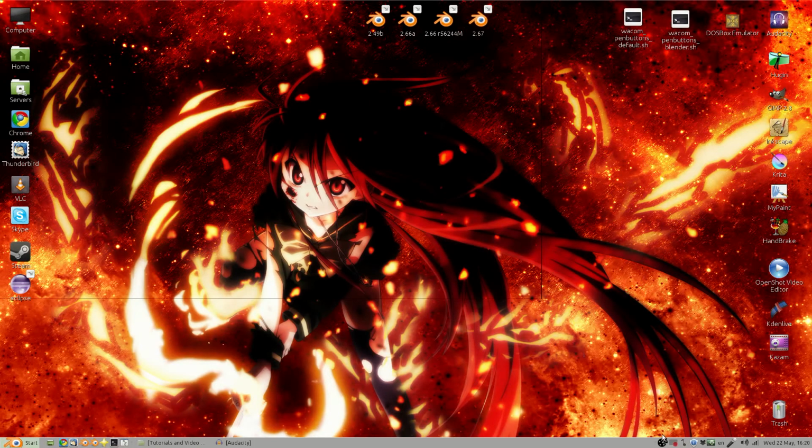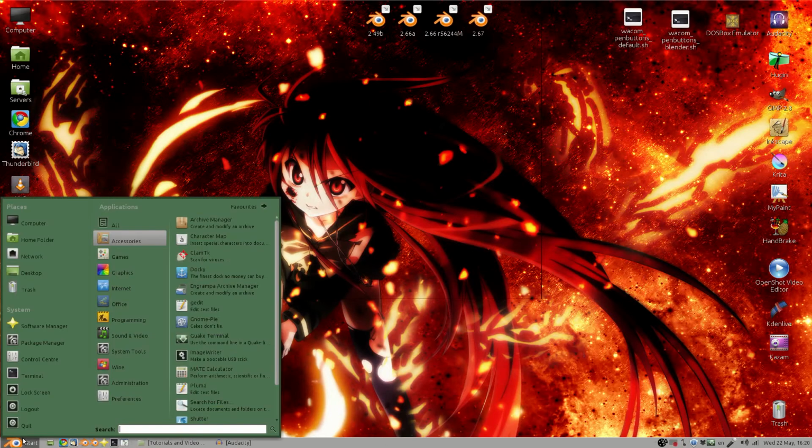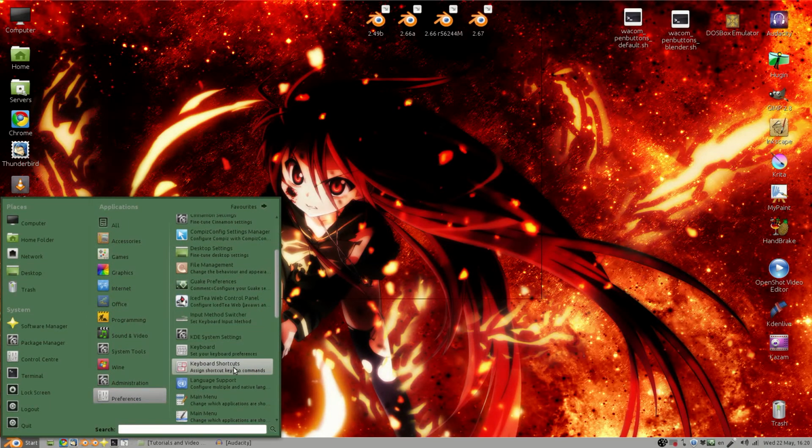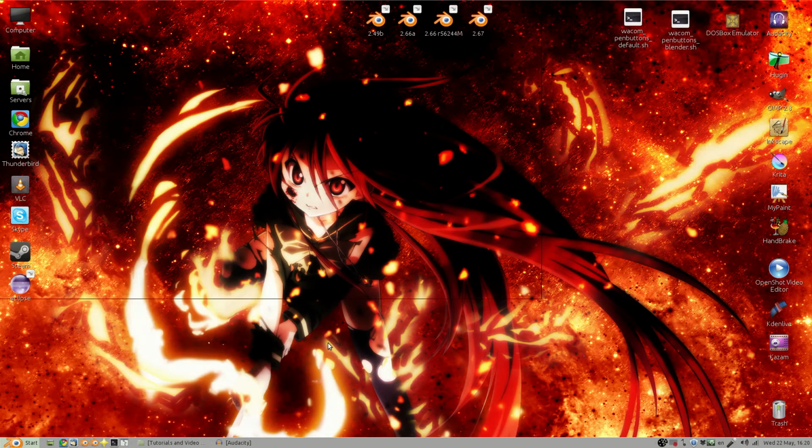quite customizable, and to be honest, that's one of the things I love about Linux Mint. It's, at least in my experience, a lot more customizable than Windows, even like Windows 7, which I like a lot. But just the fact, like, just for instance, I know it's a bit off topic, but just the fact that you go into preferences and you have a menu specifically for keyboard shortcuts, and you can customize them all. That right there is one of my favorite things.